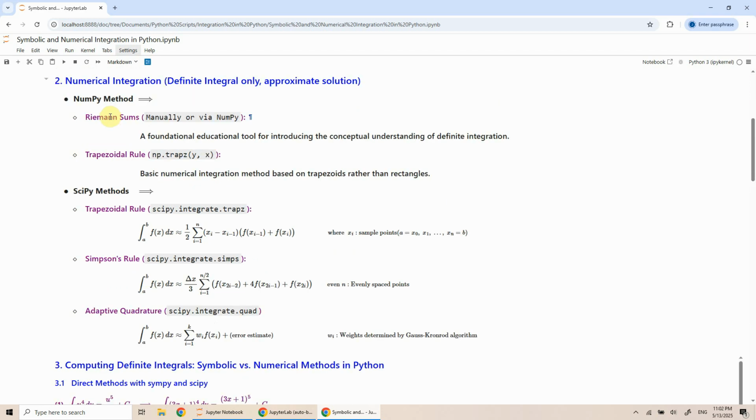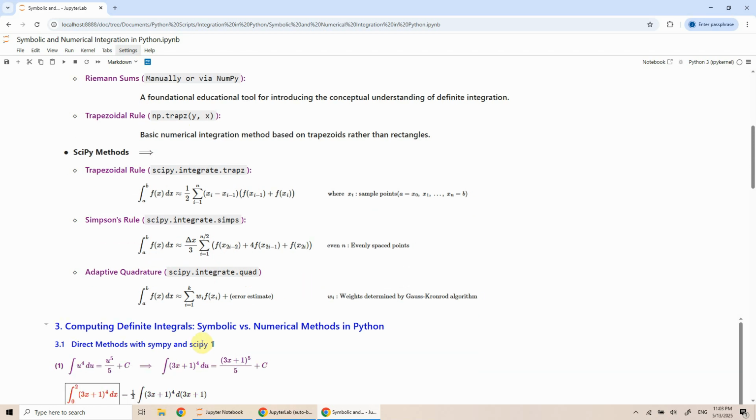In our previous video, we introduced the concept of Riemann Sum, an essential educational tool for understanding the definite integral, which represents the area under a curve. You see, these formulas look abstract or complex. Let's break them down and compare their performance to build a clear understanding.